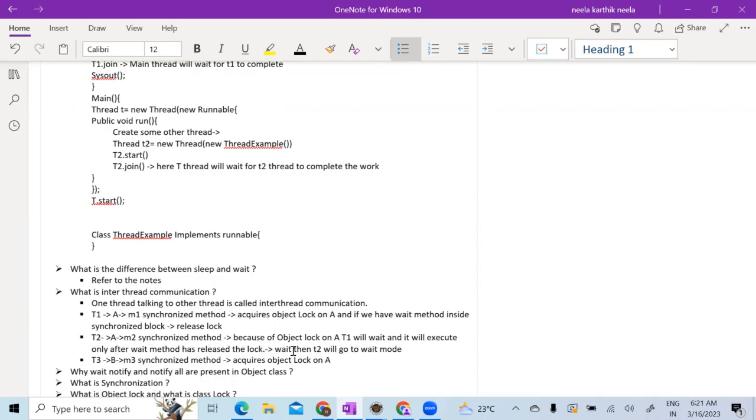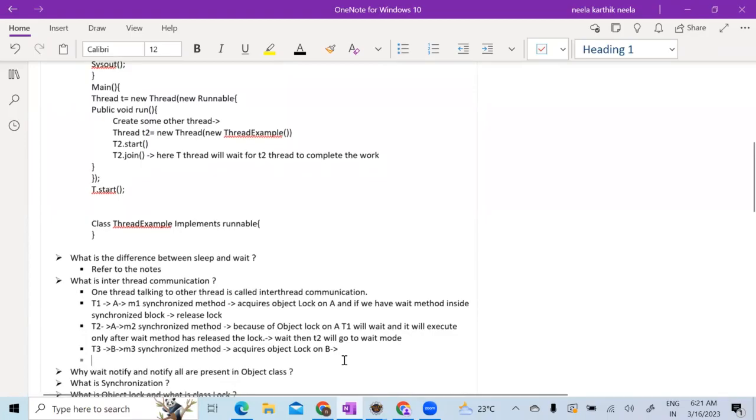And how many on object B? One. Now, if T4, working on object A with a different synchronized method, calls notify, then which thread will come back to execution?